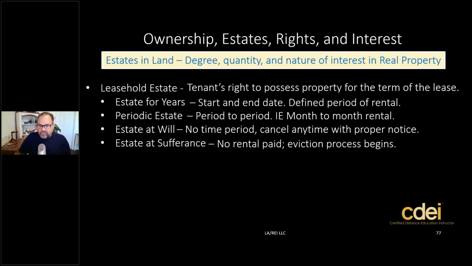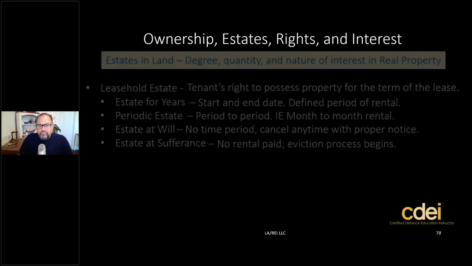And it's going to be at sufferance, because there is no more interest in the property because they haven't paid anything. Okay. Now, the one that holds the highest is going to be fee simple absolute. Okay. Fee simple absolute gives you the full range of ownership of property. It's the highest and best recognized by law. Of the estates, the least is going to be estate at sufferance. That means the person that's in that property hasn't paid rent. So there is no interest in that property. Okay, so you may see a question like that.